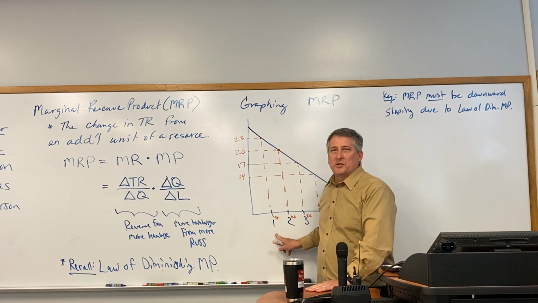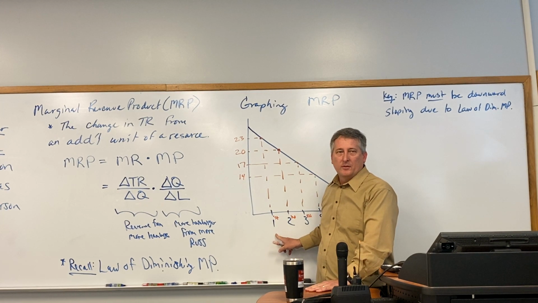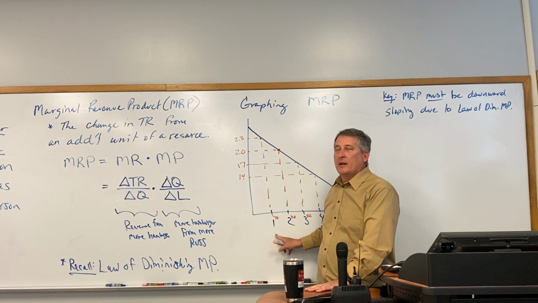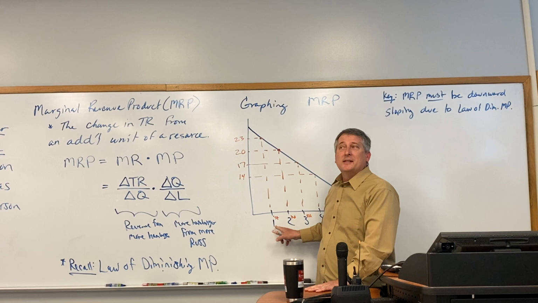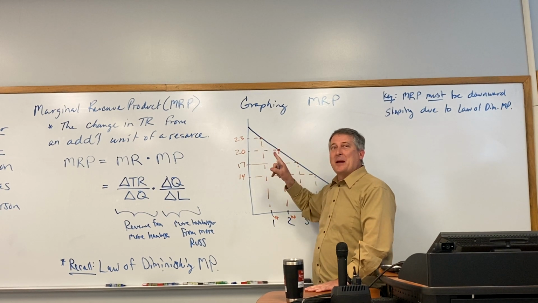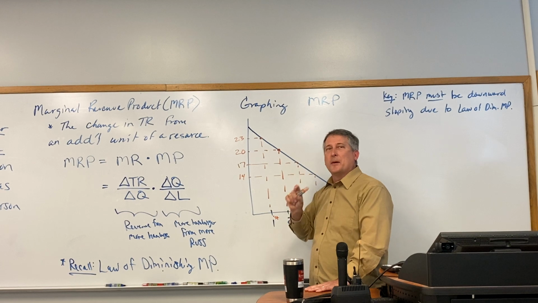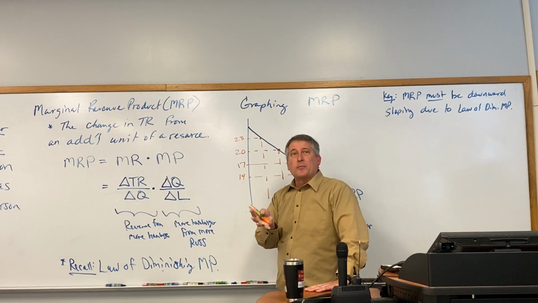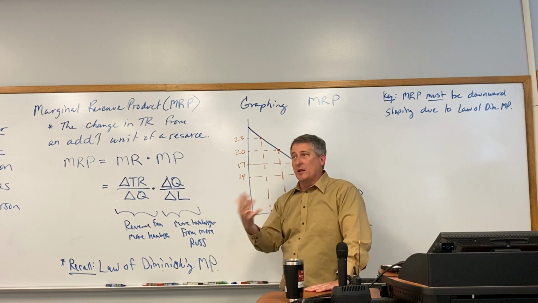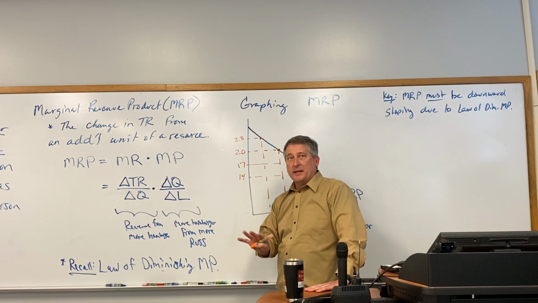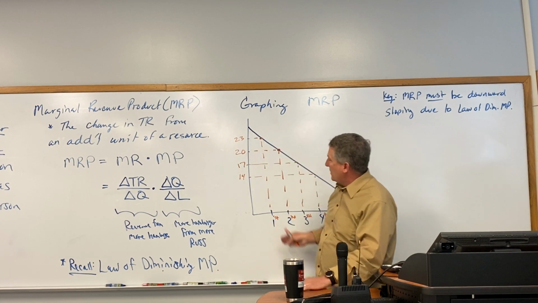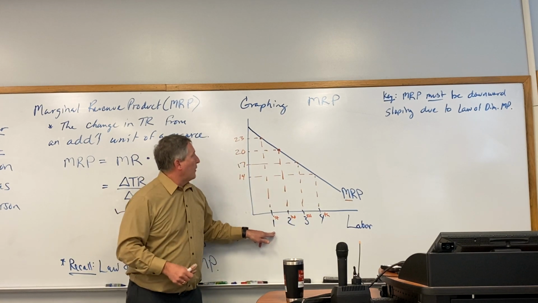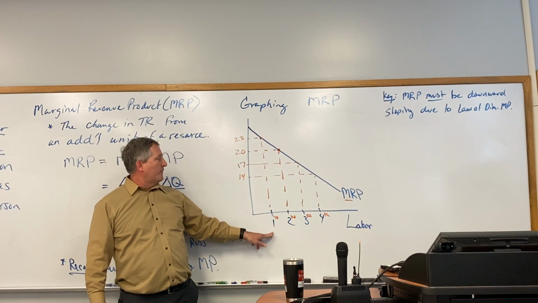What would be the most you'd want to pay the first worker? What could you afford to pay them? 22? 23. I didn't know if you misread it or if you were thinking we need to make a little bit of money off of them. We don't need to make money, we can break even on the people because opportunity cost always includes all of our implicit and explicit costs. So remember in econ class we can be right on the money. It's okay to earn 0 economic profit because opportunity costs are built in. So I can afford to pay $23 to the first person.